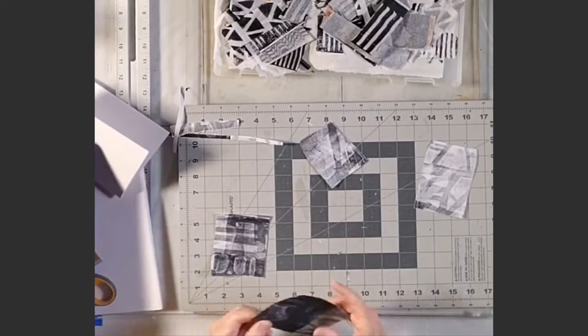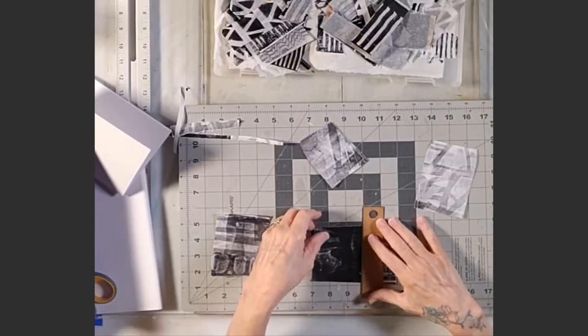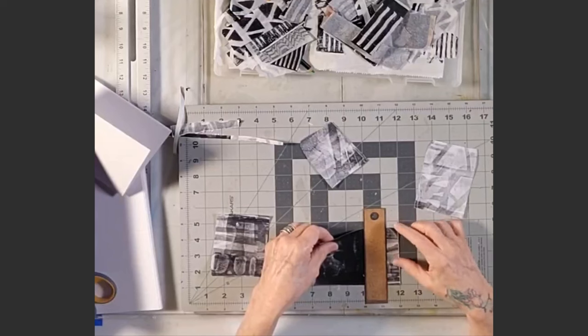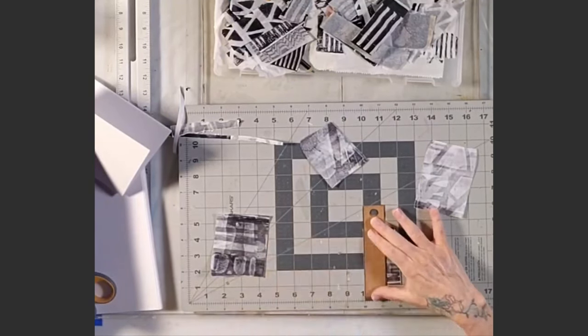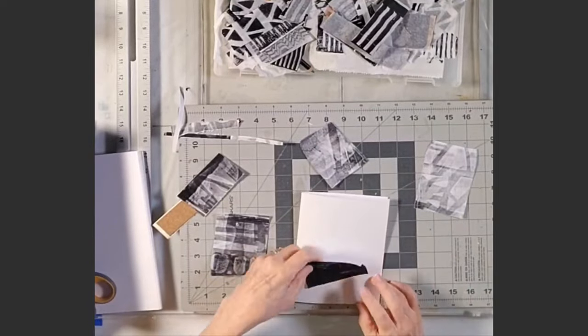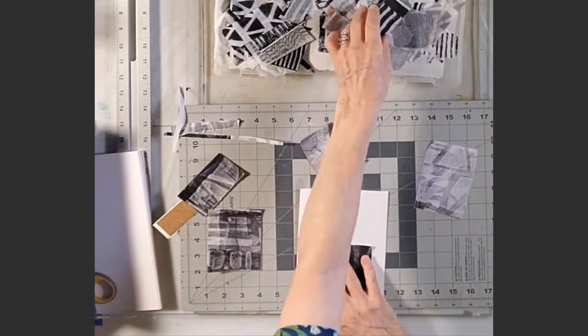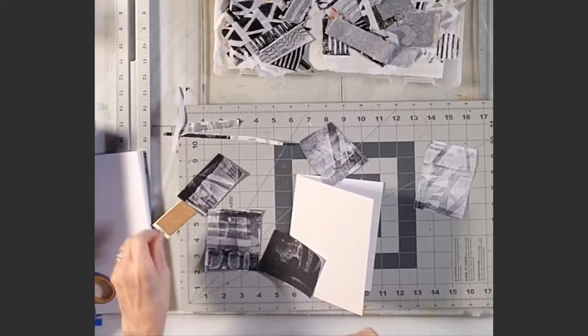So I'm just sort of getting my creative juices flowing again. So you can just watch me here as I rip up these papers, and basically I'm making rectangles and squares and strips and overlapping them and just really kind of seeing what I can do in the way of compositions on these.